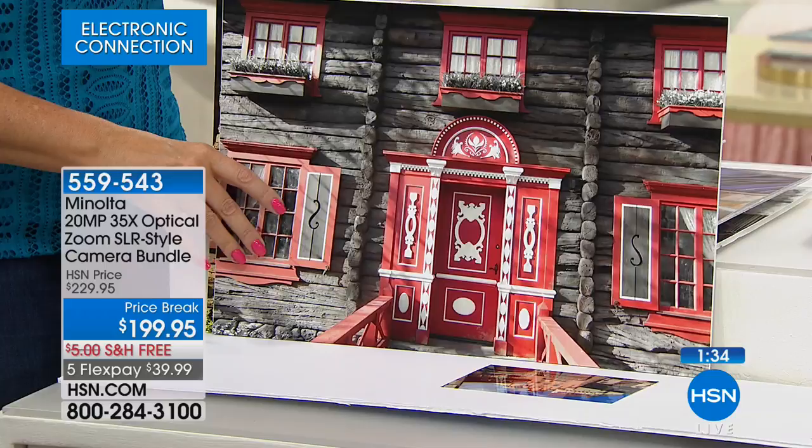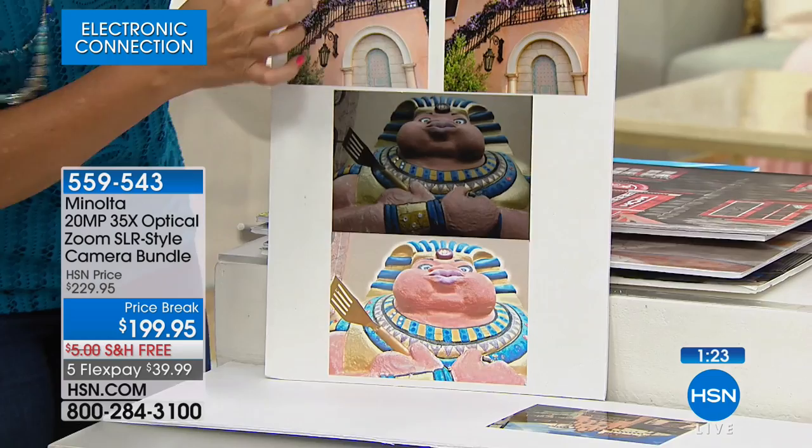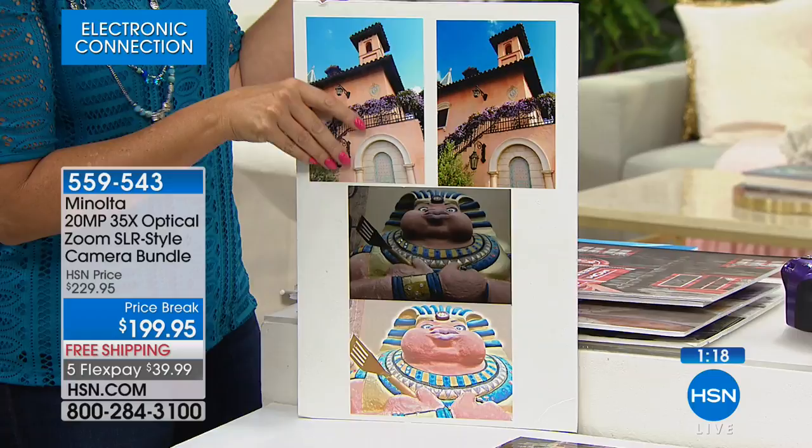And then you also have a fun way to make your photographs really pop and make them more vivid. So here's an example. You can make them a little bit darker, you can do the solarize, you can do a regular photograph, or you can do a vivid photograph. It's so cool, the different changes that it can make inside the camera. But remember, we did not bring in a lot of these. We have fewer than 200 on the purple, the balance of which is in that red. At this point, color becomes kind of irrelevant.